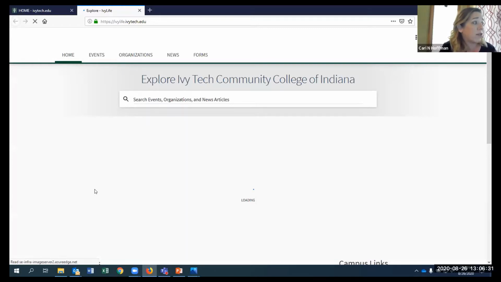But if you find an organization in here and click on it, you can find out a little bit more about them. You can see pictures of some of the things they have going on, the events these organizations are hosting, and any of the officers they have listed. The most important thing is that you can contact the organization directly to find out more information. And if you are not currently a member, there will also be a button here that says join. That is just a real brief overview of what the new Ivy Life will look like for students.